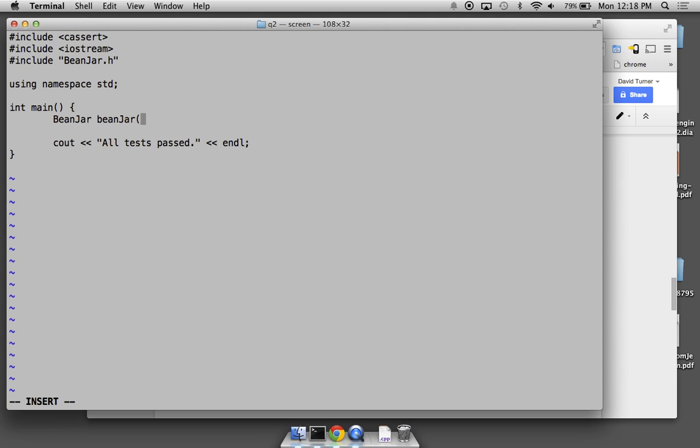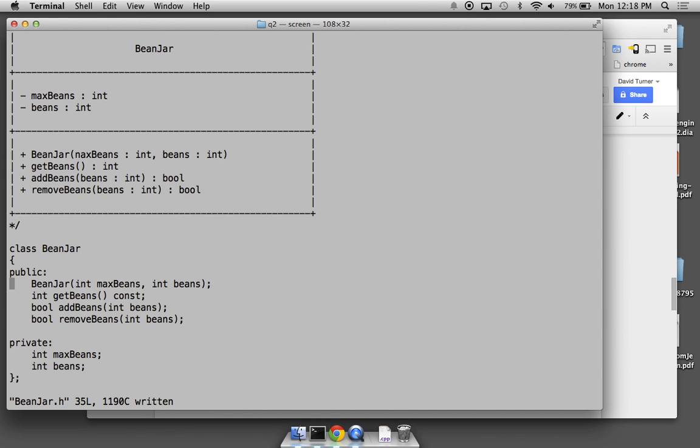So let's create the bean jar. We need to pass in 2 arguments to the bean jar. The first one is the max beans. Oops, this should be max beans, not max beans. Max beans and then beans.